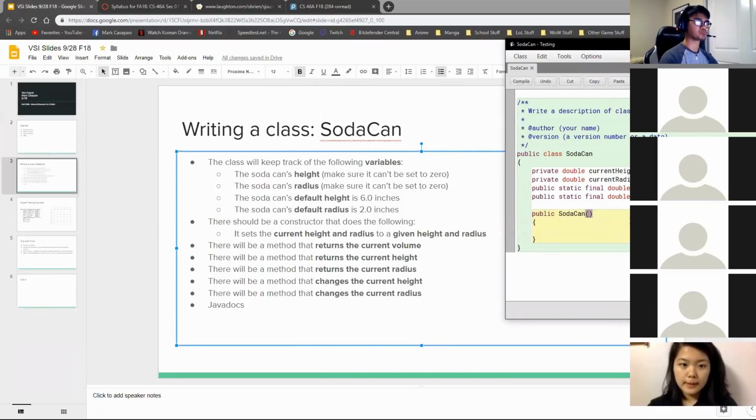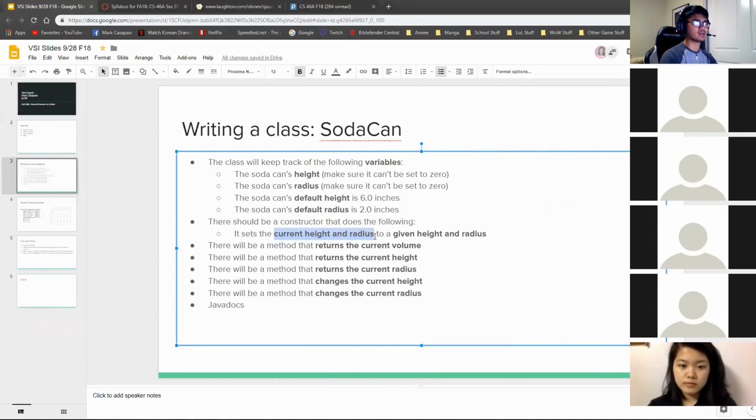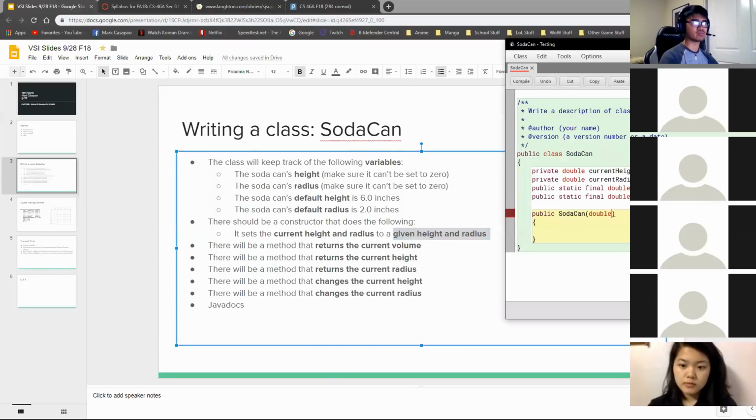Because I can tell over here that I need to set the height and the radius, I just simply need to make two parameters here. So I can say a double current height and another double, which is current radius, or actually I'll say given radius.